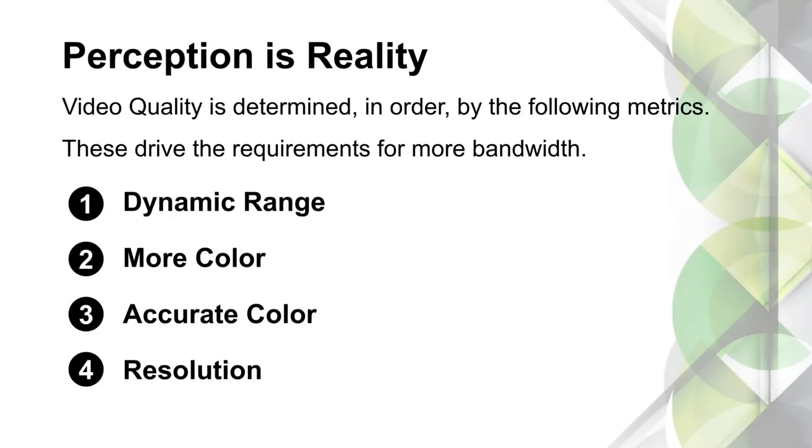One thing not on this list yet is motion. We've been dealing with 24 frames per second for the history of film, and 30 fps with television. We're seeing video games at 60 fps, and there's one Hollywood movie — Billy Lynn's Long Halftime Walk — that is natively 60 fps on the disc. We're getting into 120 fps, which we don't have in too many things yet, but I think it's going to be a very big deal for video games and especially sports. Higher frame rates mean smoother pictures, and that eats up a lot of bandwidth.